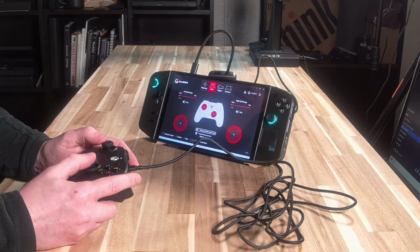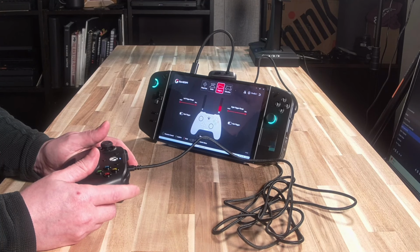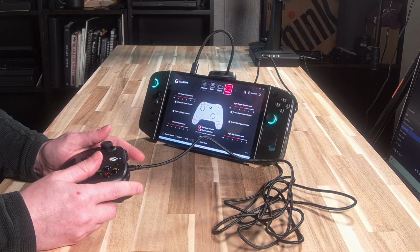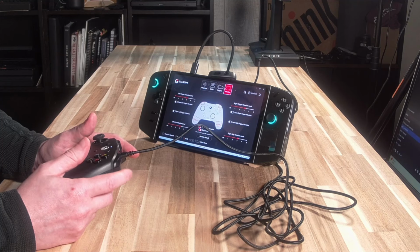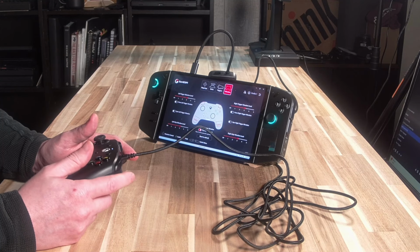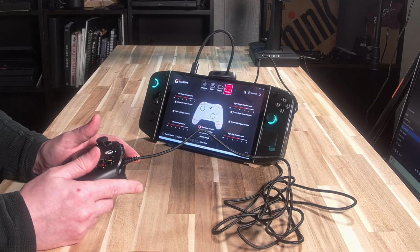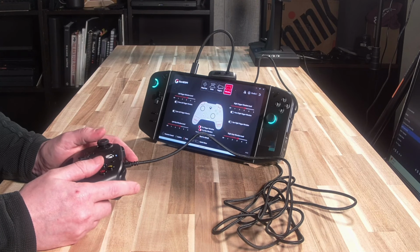You can decide the min-max range of the sticks, which is pretty handy. You can also just kind of see what sort of performance you get out of those. You can do the same thing for the triggers, all the way from 0 to 255 on both the left and right. And you can also set them to hair trigger as well. And then the vibration settings are pretty comprehensive. So there are vibration motors in the triggers and in the grips. So you can kind of customize the feel however you like. If you don't want it in the triggers, you can disable that. If you don't want it in the grip, you can disable that as well.